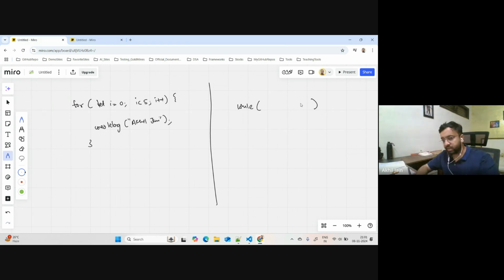You open these brackets where you will mention something, and then you will have a body of it. Now here, try to understand, you had three blocks, 1, 2, and 3. This is your conditional block, this is your iterational block, I mean incremental block, and this is your initialization block, and all three are mentioned in the for loop in the same syntax. But in the while loop, what you can mention here is only the conditional block, which is this part. So at max you can say only this, I less than 5.